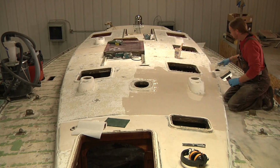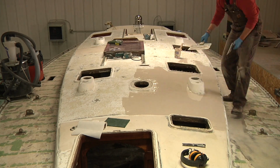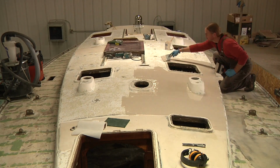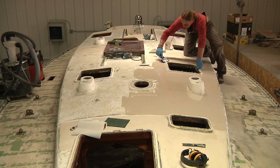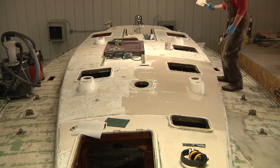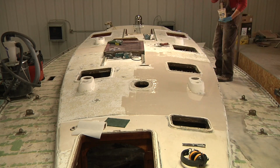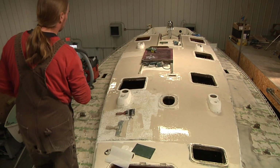So the Total Fair is a great compound. I use it quite a bit throughout this project. I think you'll see it a little bit later on in this video. But for this type of application, I really prefer a little bit looser of a mix. Because it's able to flow out on its own, it's actually going to save me quite a bit of sanding, because I'm not going to have any ridges or overlap marks from trying to smooth this out. I basically make my smoothing strokes, and any overlap just smooths out all on its own.